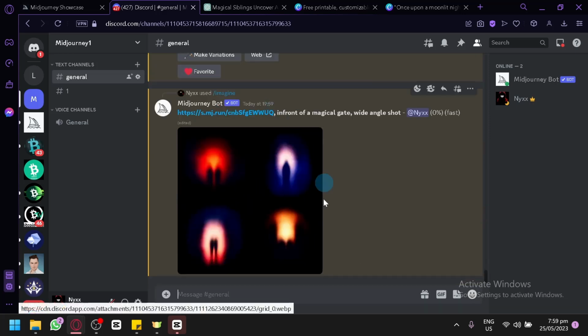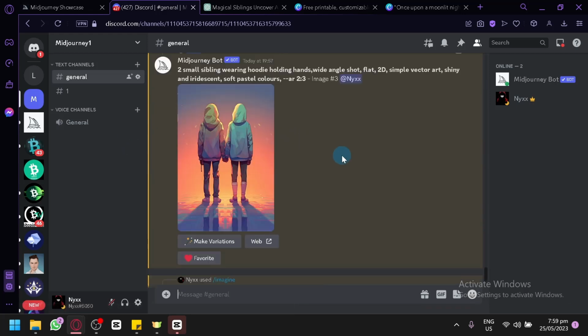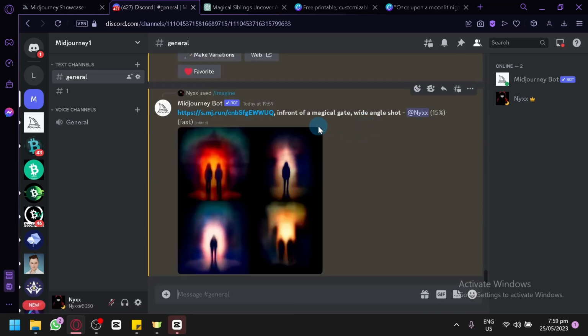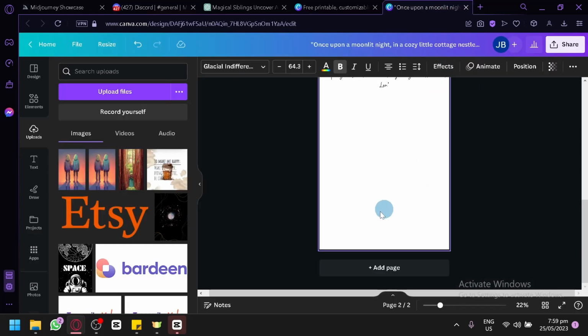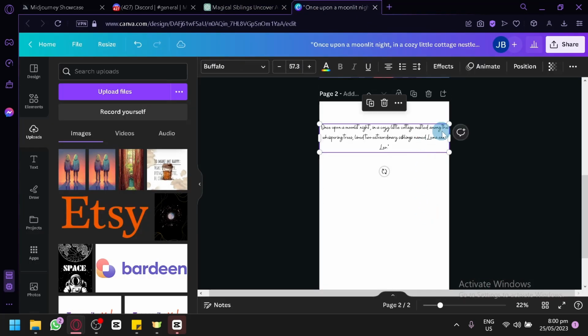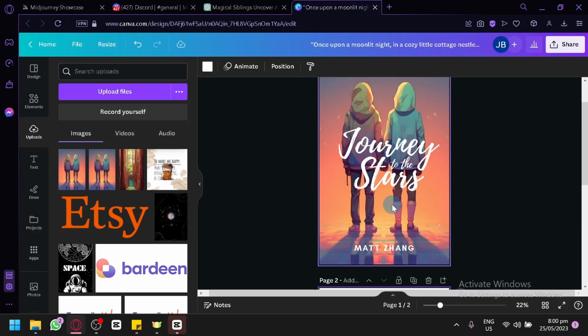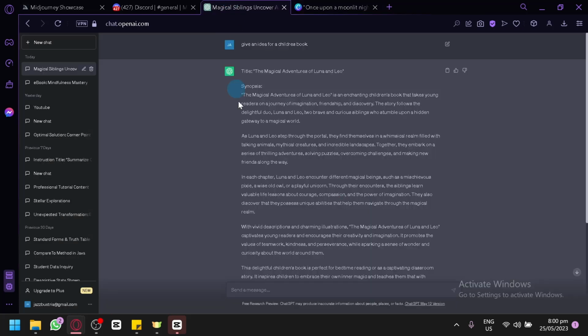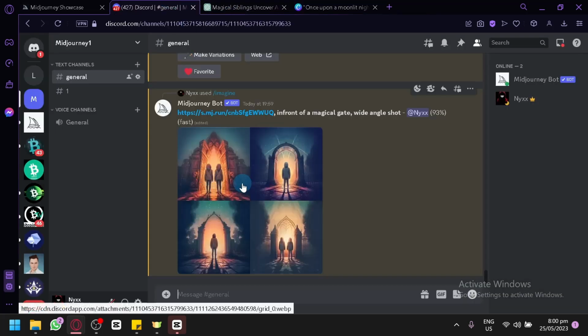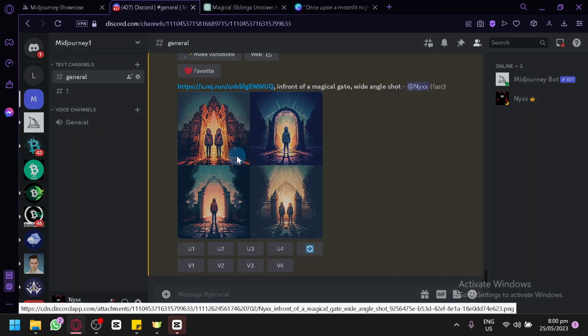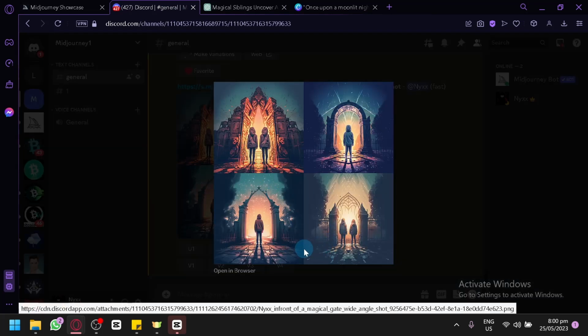So as you can see, we're going to wait for it to produce our art output over here, and you're going to do this over and over again until you fill up all the pages that you would like to create. And we're going to simply give you an example, or like show you the step-by-step of the very simple way, and then give you a rough idea on how to produce your own children's book over here. So we're going to wait for our design over here. As you can see, we already have our very good design for our children entering the magical gate.